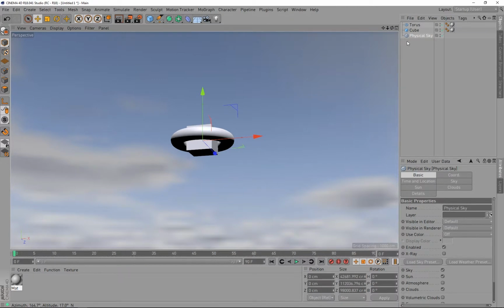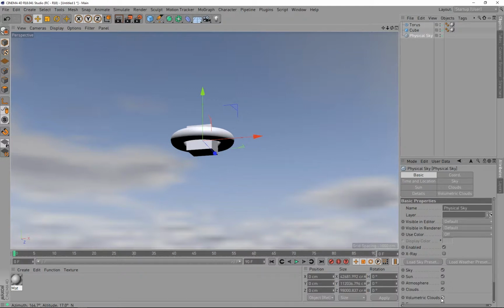So if you try to follow an aircraft or try to be in a real 3D sky, you have to use volumetric clouds. These clouds are actually 3D objects, actual 3D objects, and Cinema treats them like 3D objects. You can add the volumetric clouds by clicking volumetric clouds under the basic tab. Just click that, and this enables volumetric clouds.